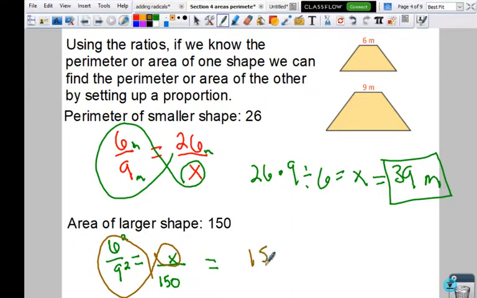So 150 times 6 squared divided by 9 squared is going to equal x. So let me go over here to decimal. 150 times 6 squared divided by 9 squared. And it's going to equal 66.6 repeating. Yes. And when you plug it into decimals, keep the squares just like this. You don't need to do anything special.